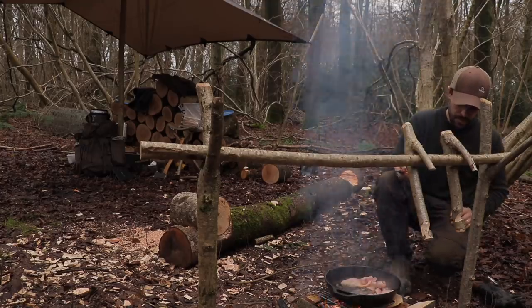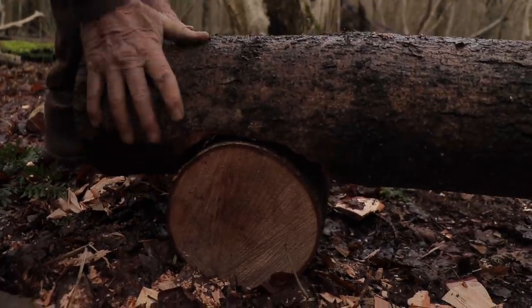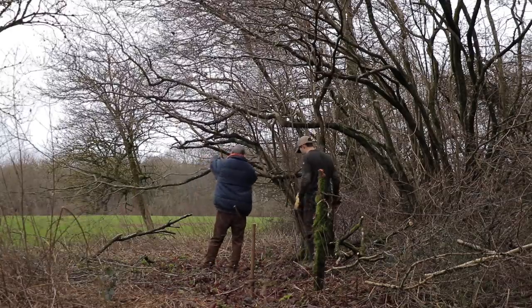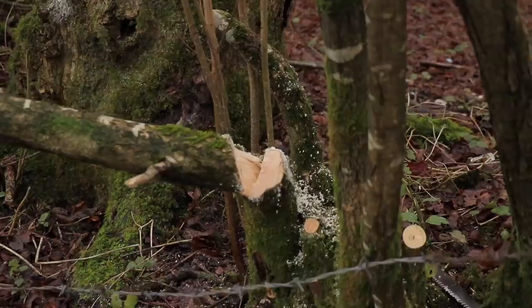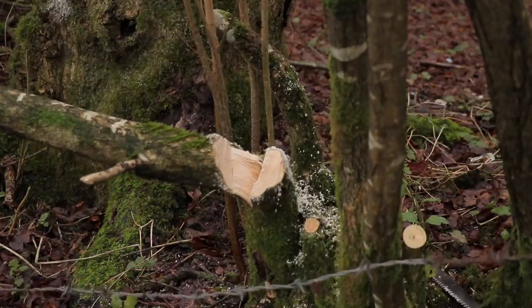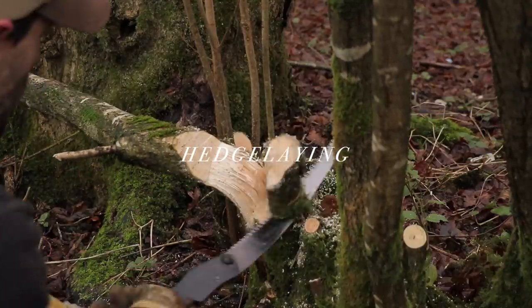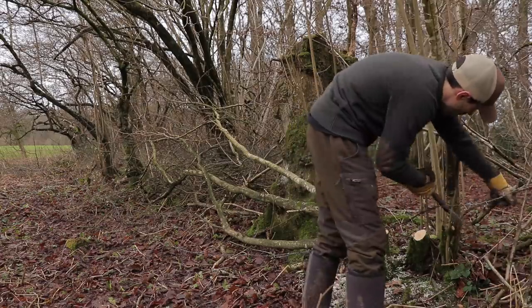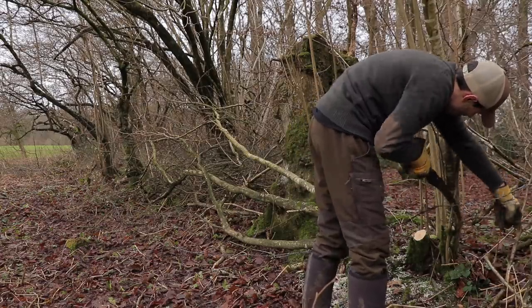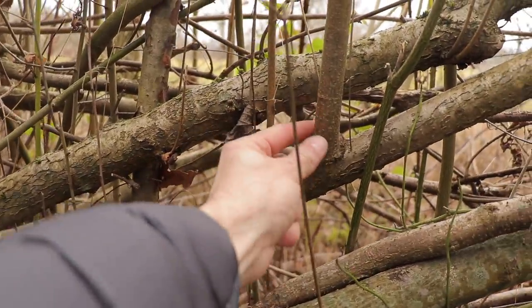And so, for this episode, I will base it on the traditional craft of hedge laying. And I don't just mean trimming some bushes to make a tidy boundary. I mean the art of partially cutting a tree, folding it over, and creating a long-lasting, living hedge that grows and flourishes year on year. Creating a brand new wildlife habitat that would not have existed in this particular area before.